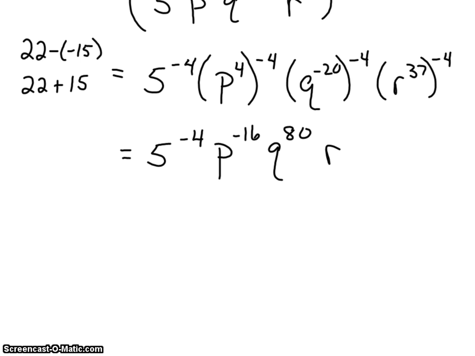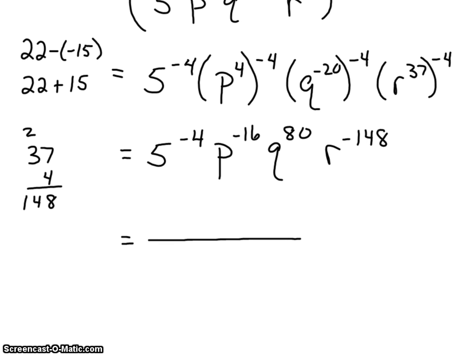And then r, I need to go off to the side and do that multiplication real quick, but 37 times 4 is 148, but it's going to be negative. Okay, now, anything with a negative exponent is really 1 over that same base with a positive exponent. For example, the 5 to the negative 4 is really 1 over 5 to the 4th. So I'm going to write a fraction bar right now. There's only one power that has a positive exponent. That's the q. Everything else is going to go to the denominator, but that power, the exponent, is going to change to a positive.